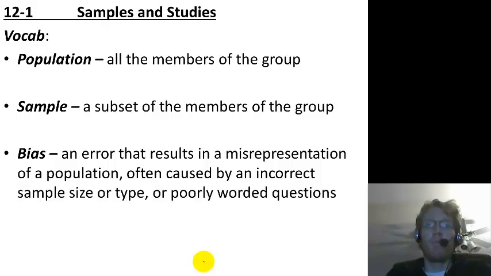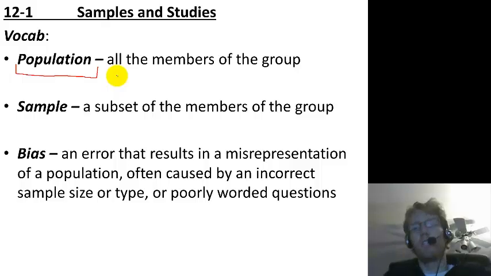So first we want to differentiate between a population and a sample. So your population is the group of all the individuals that you're looking at trying to find information about. And then the sample is just the smaller subset that you're actually doing an experiment on or collecting data about or measuring things about. So your sample is a small subset using part of the members of your overall population.